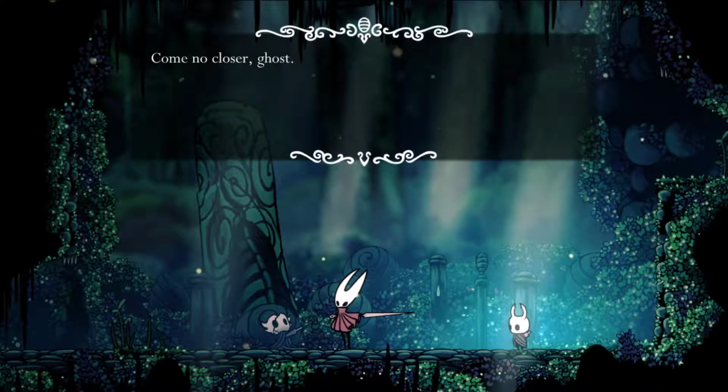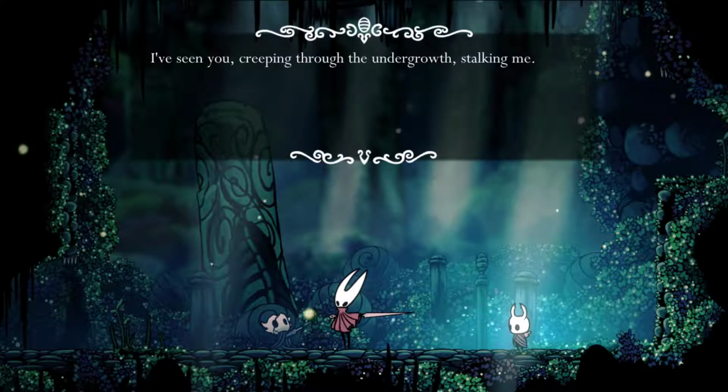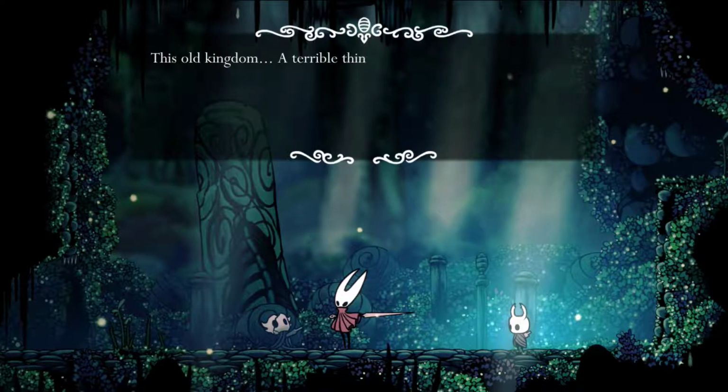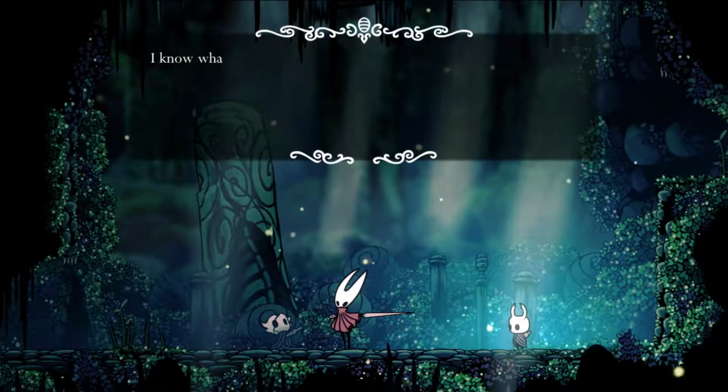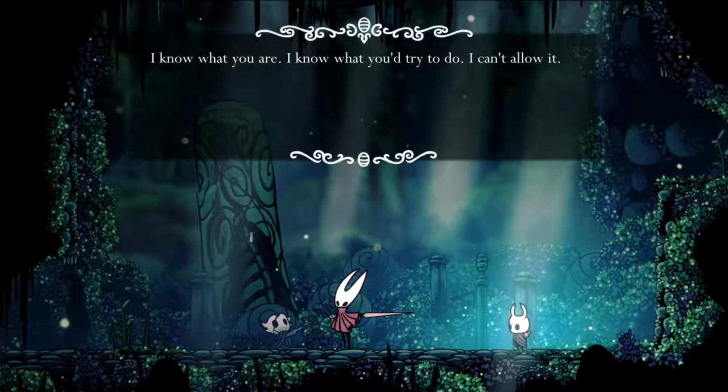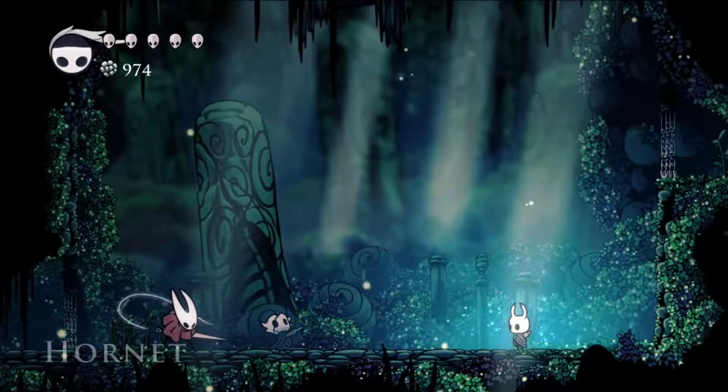Come no closer, ghost. I've seen you creeping through the undergrowth, stalking me. This old kingdom, a terrible thing awakens. I can smell it in the air. I know what you are. I know what you'd try to do. I can't allow it.